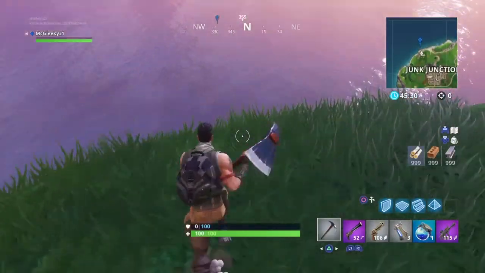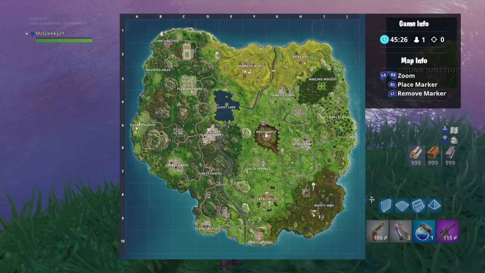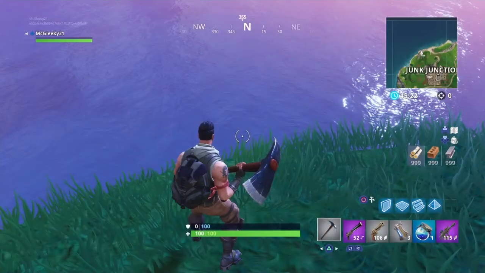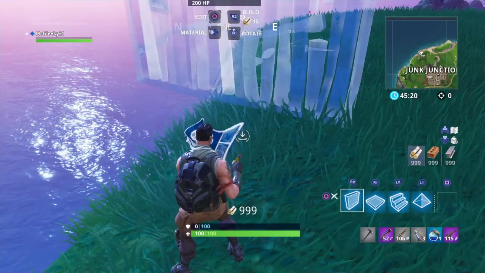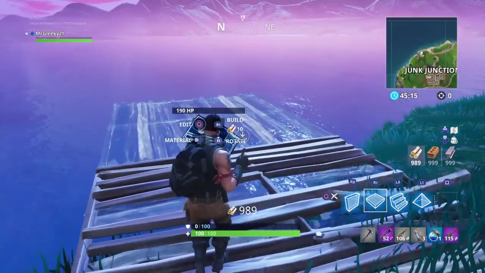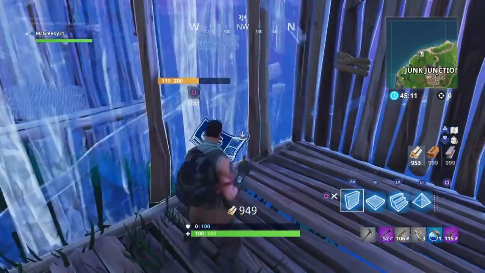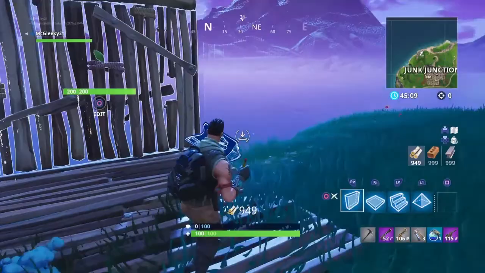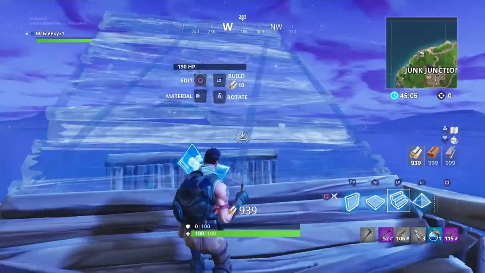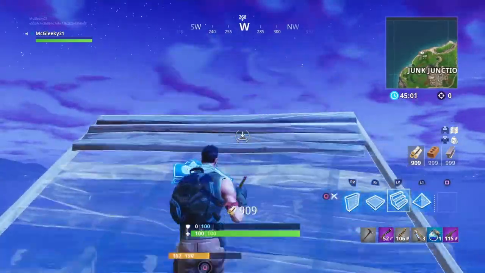So we made it to Junk Junction here, and we're behind the llama thing that they have on the map. And now I'm gonna start building. I put my marker there so I can see where I'm going to be building towards. I'm just gonna start with the base and make my stairs, and here we go. Made a little mistake there, but not a big deal. We're gonna see how far the stairs can take us, and then build from all the way up there.